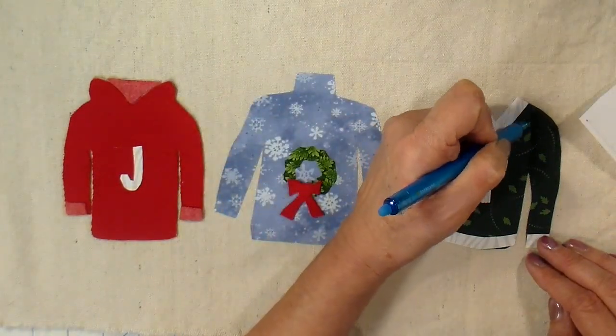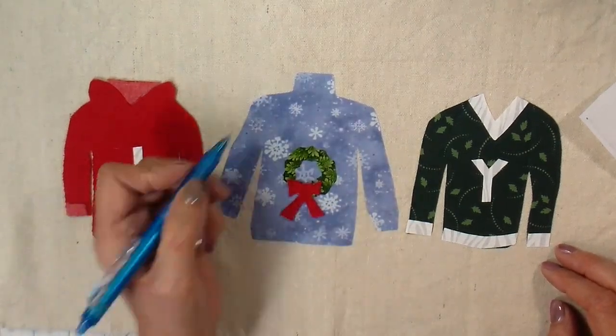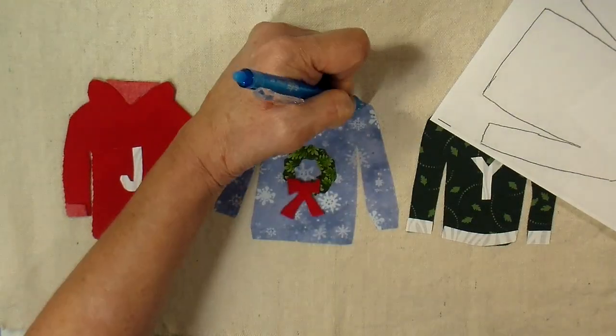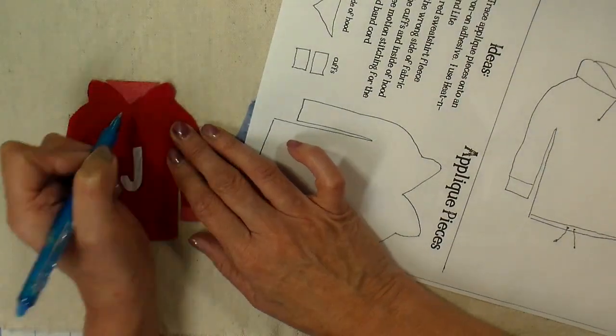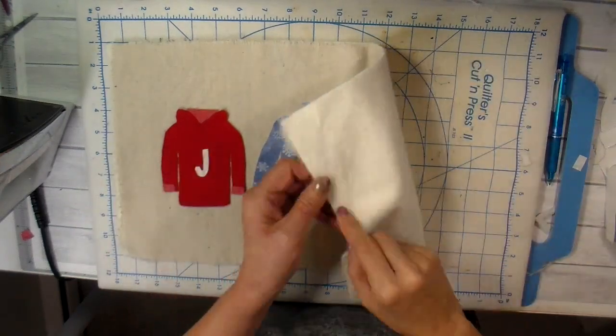Now I'm using my Friction pen and just adding some of the details. The raglan sleeve, some of the ribbing marks, and also the yoke mark on this blue sweater. Adding in the hood detail and also the cording on the sweatshirt.